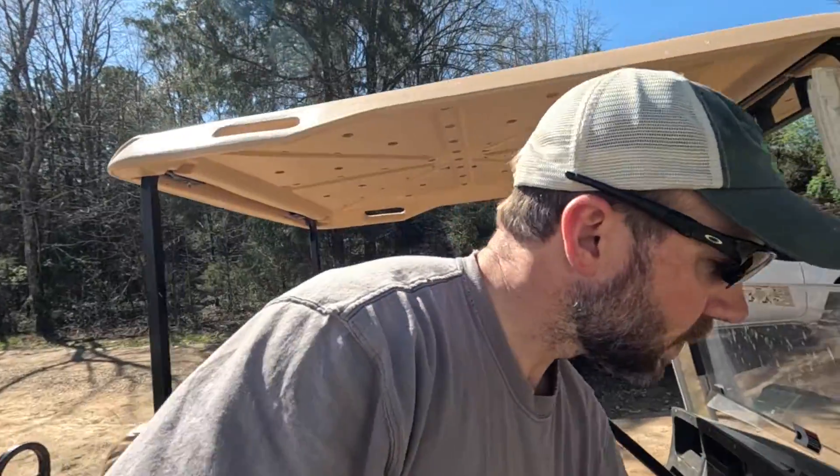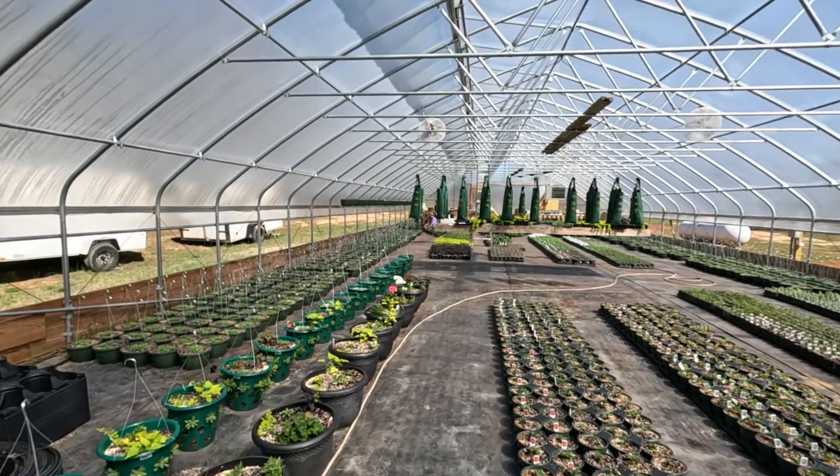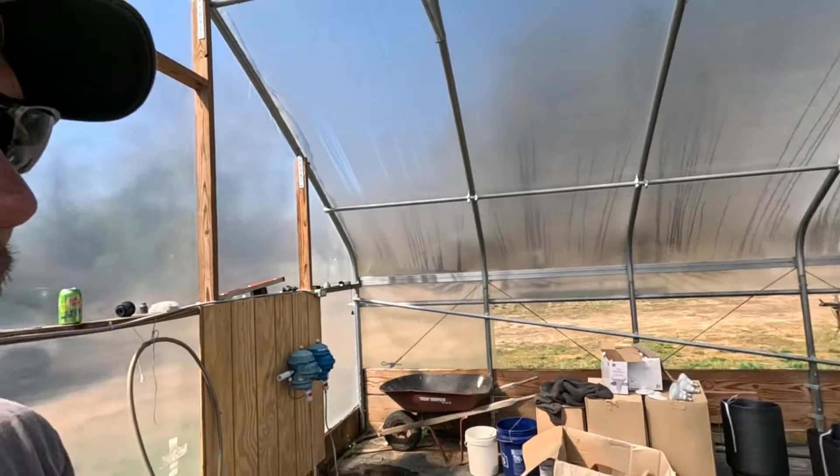We are running a little behind, which is pretty common, but really just now trying to get some of the mechanicals of greenhouse number two dialed in. As you can see, she's pretty well full, and you'll notice the absence of pots hanging in the ceiling - that's because we have not put pot drippers up yet. That is on the docket for today, along with getting overhead irrigation hooked up and tested, making sure everything's going to jive and we're not gonna have sprinklers blow apart or anything stopped up, because I don't want to find that out at three o'clock in the morning.